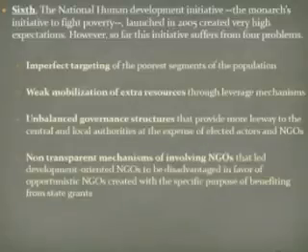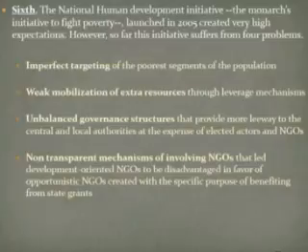You also have weak mobilization of extra resources. The initiative started with a budget of 10 billion dirhams, which is $1 billion or something, 1.2. But there are not many leverage mechanisms, so it's very weak. The third thing is unbalanced governance structures. With this initiative in Morocco, we have made some progress in terms of decentralization, and you have local governments that have some fiscal resources, mainly coming from the state, and they have some areas where they intervene directly, like infrastructure, etc.